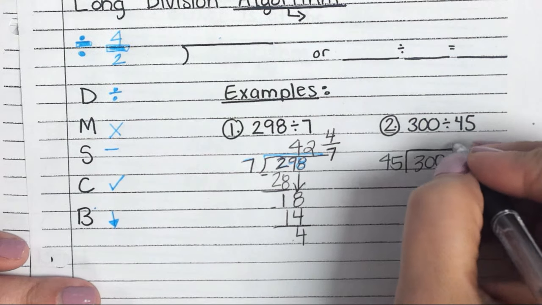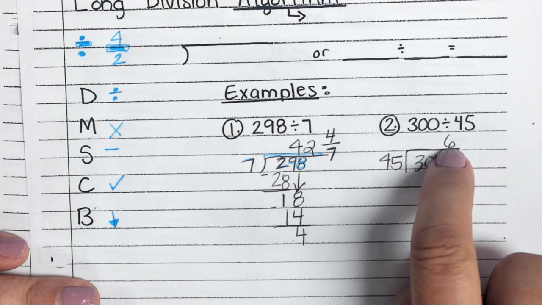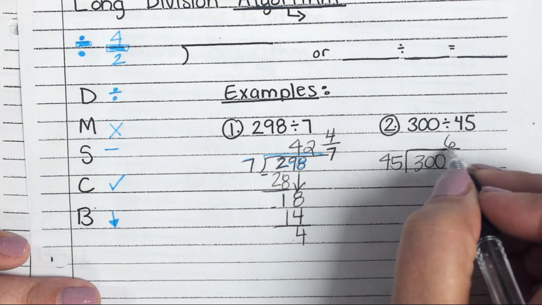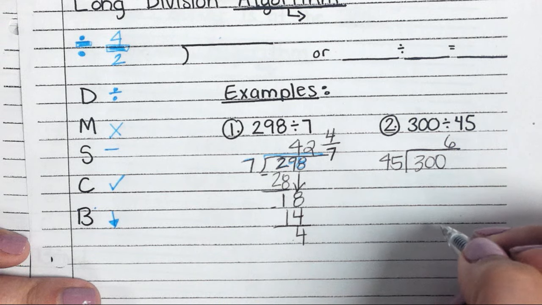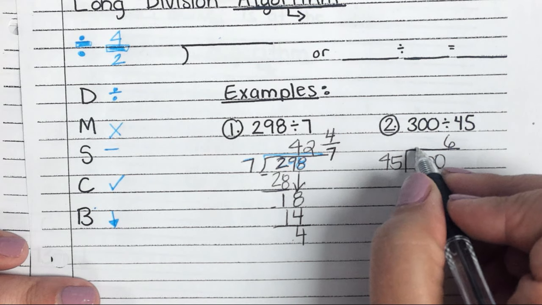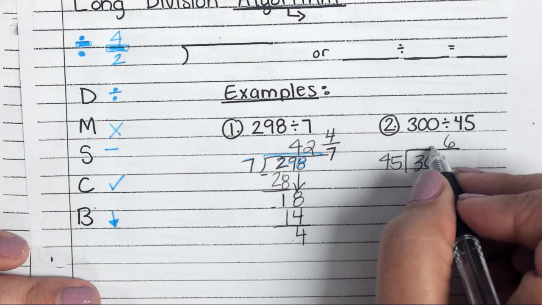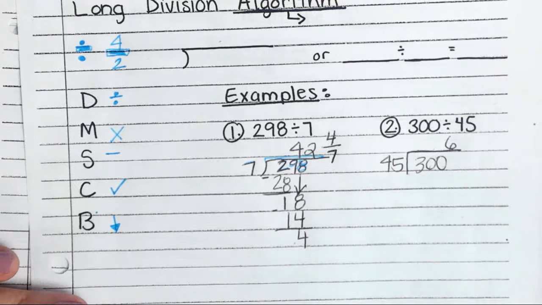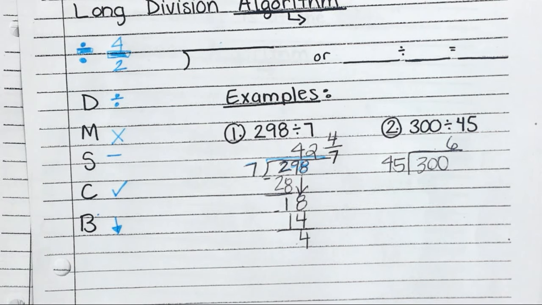6. Let's try it. Now, remember, when you're putting your numbers up here when you've divided, you want to make sure it goes over the number that you're talking about. I'm not talking that 45 will go into 3 6 times. I'm not saying 45 will go into 30 6 times. It will go into 300 6 times. Now, if you like to go to the edge of your paper and do your multiplication on the side, that's perfectly fine. I want to show you how I think of it in my brain, and if you need to do it differently, that's great.